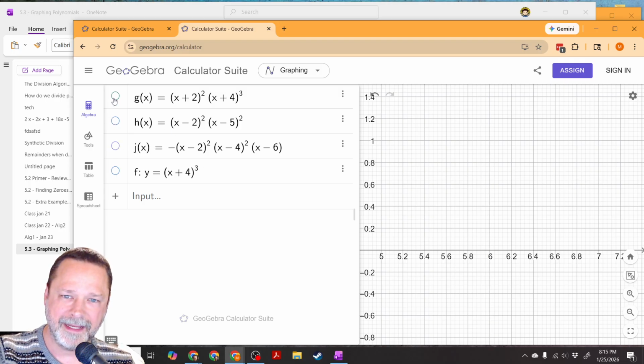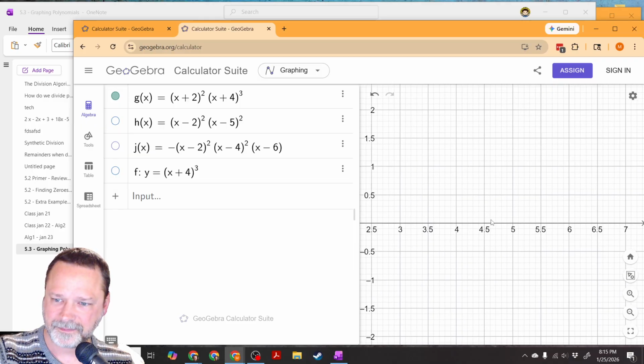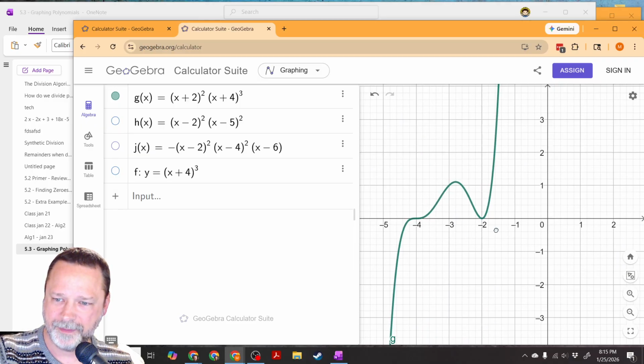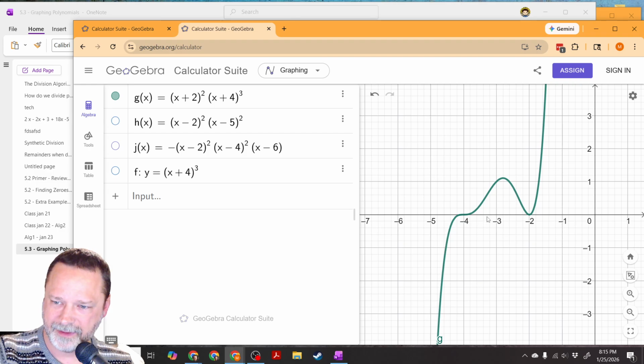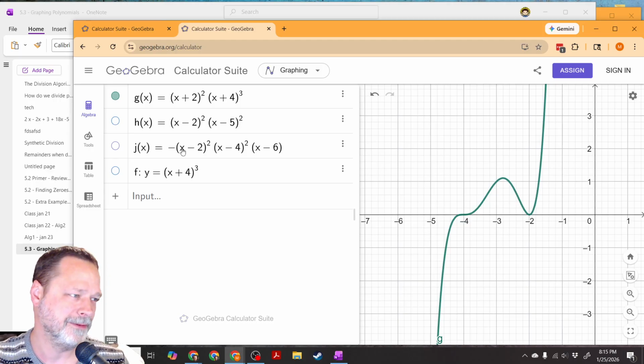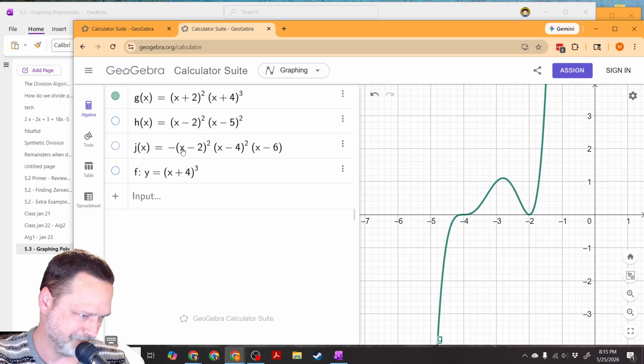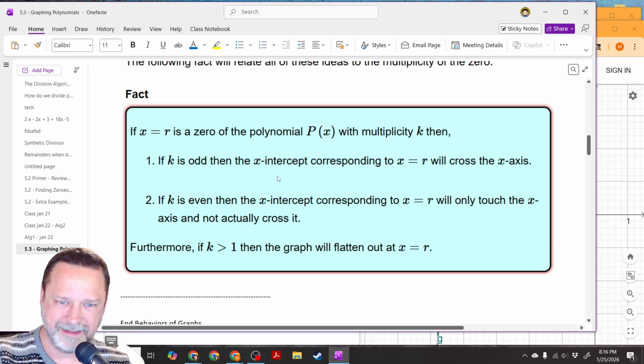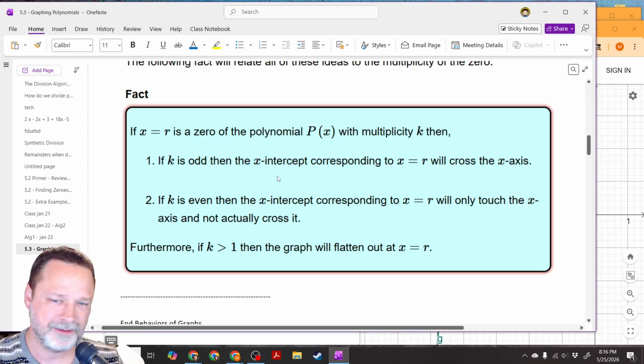But when you had this one, it was cubic, so it goes through, but it looks more like a cubic. Okay, so that's how you can remember those rules really, really easily. Okay, and I think that's all I needed to go over with you guys in this video. It takes us to about 10 minutes.